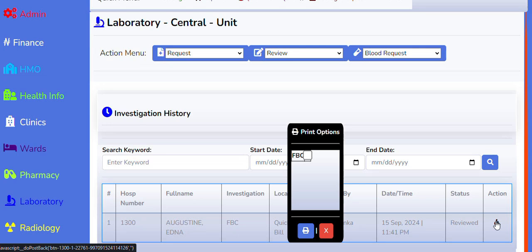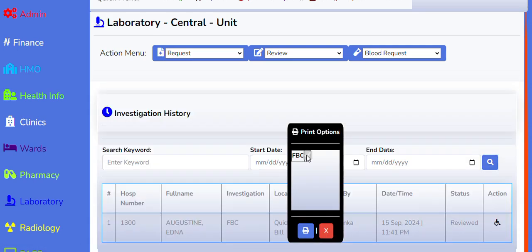So, and if I want to print this, all I need to do is to click on this actions menu. So the system will give me this pop-up with the list of items requested in this very particular batch for this particular patient. If there are more than one item requested on this batch, the system will list the item for me to be able to check the one that I want to view or I want to print.